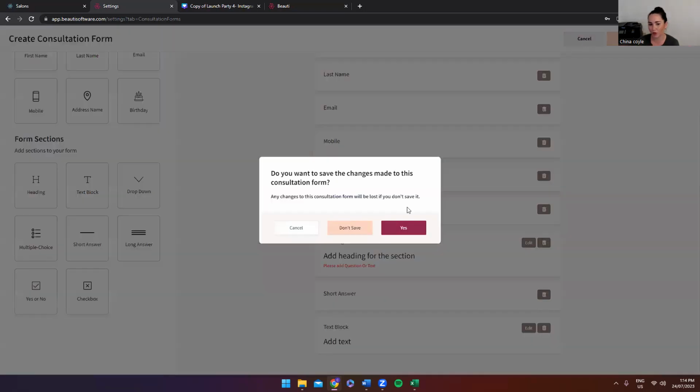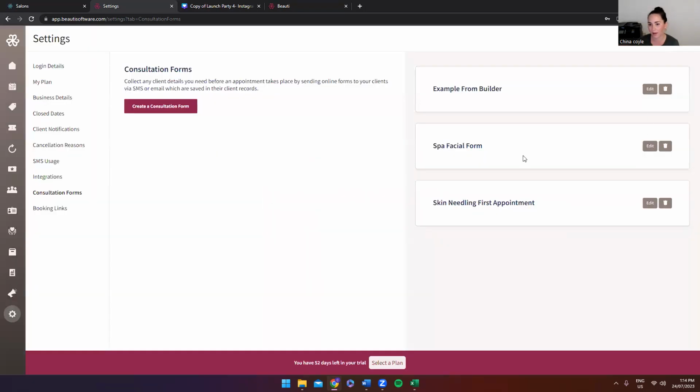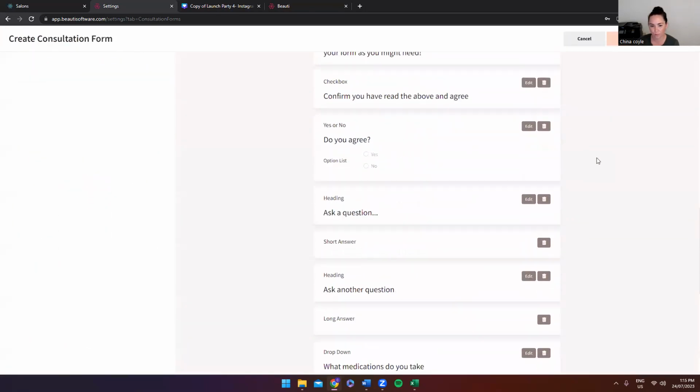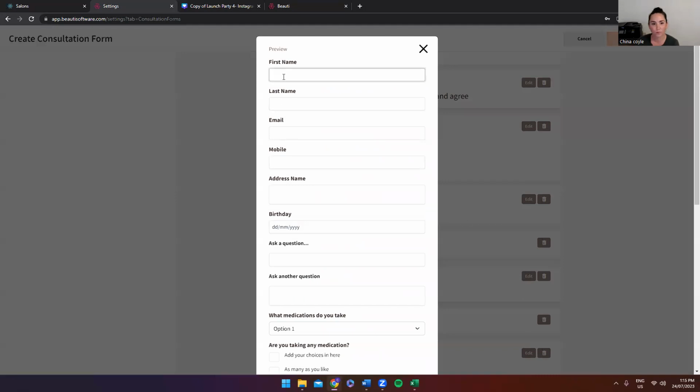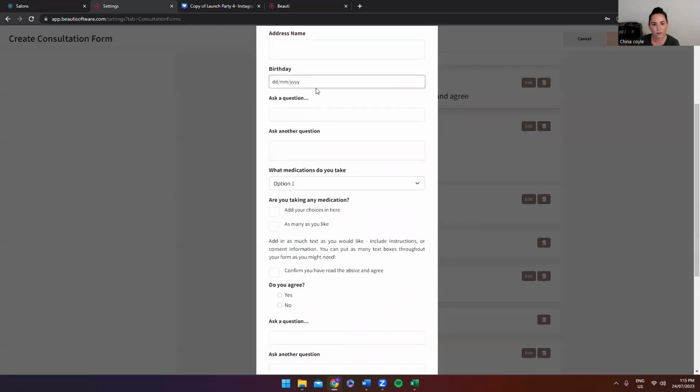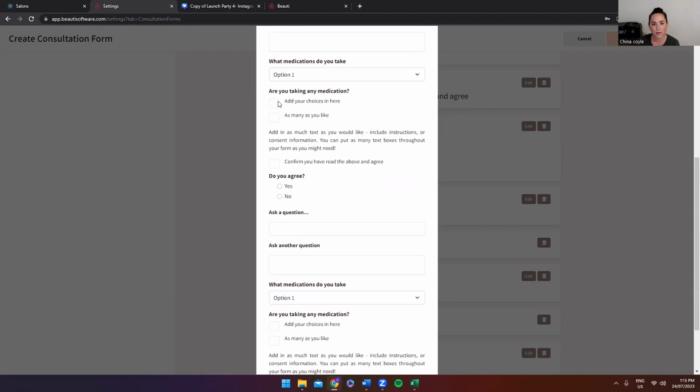So I'll just show you the one that I did yesterday, and we can preview it. We've got all the information here, date of birth, and so on. Are you taking any medication? You can add as many choices as you like, and they can select all, or two, or one, whatever they want to.